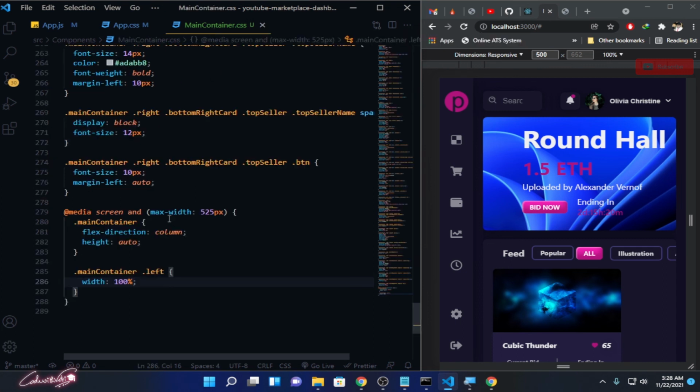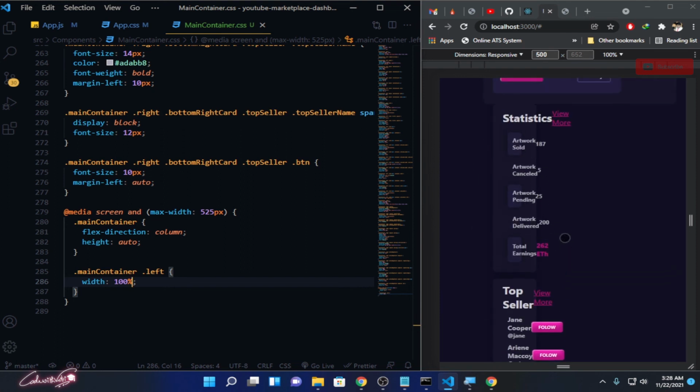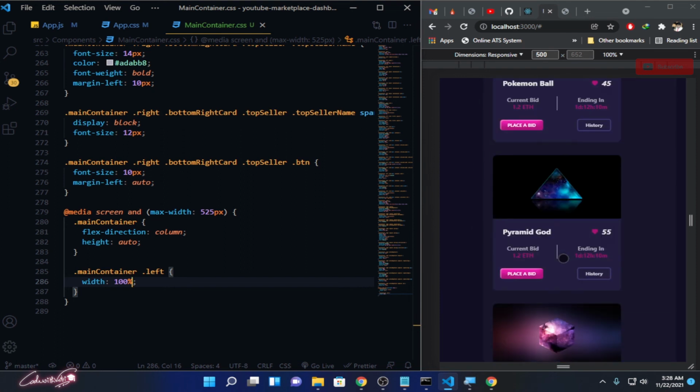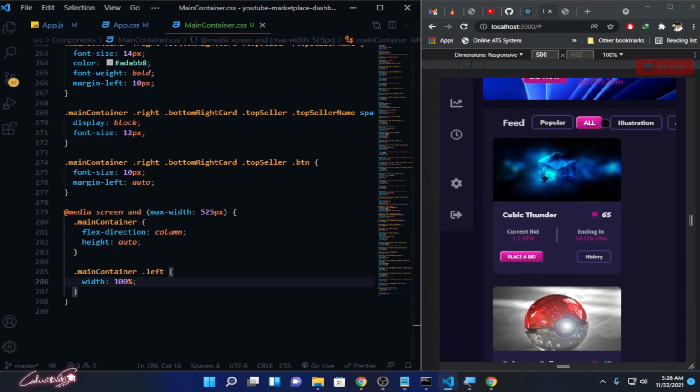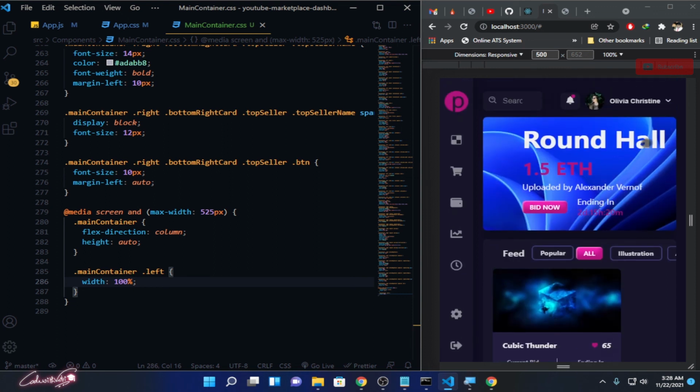After this, what we need to do, we need to target the left section. See, if you open the left section, their width still is not that good. Before that, we don't need this. We need to reduce the height of this h1 tag a little bit.